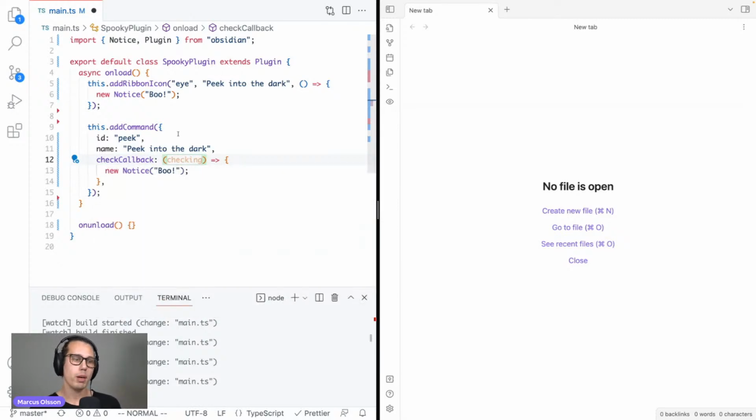The first time, it's going to run with checking set to true, which means that the function needs to check whether it's able to run the command, followed by checking set to false, where you actually run the command. So it gives you a preliminary check before we can do it.